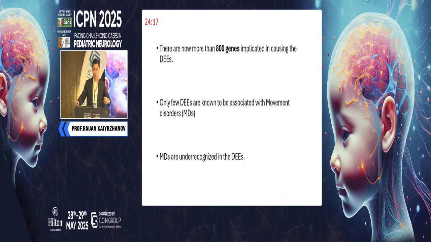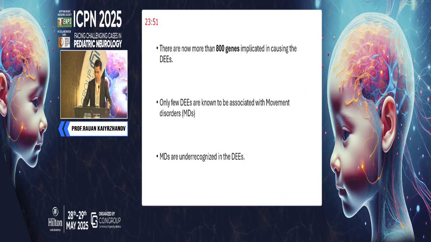The presence of movement disorders is often not appreciated in patients with DEEs, and we know why. Because they can be subtle, firstly, and secondly, the main focus will be on intractable seizures. Hence, movement disorders are under-recognized in DEEs. Movement disorders can be observed from as early as the second day of life in patients with DEEs up to the fourth decade of life.